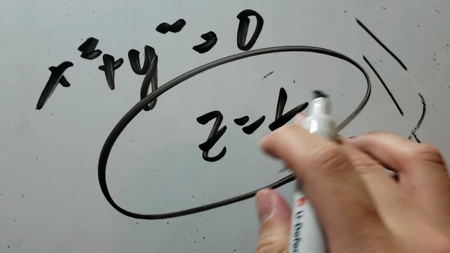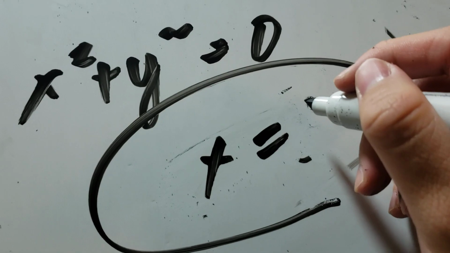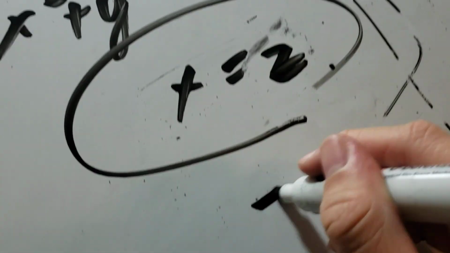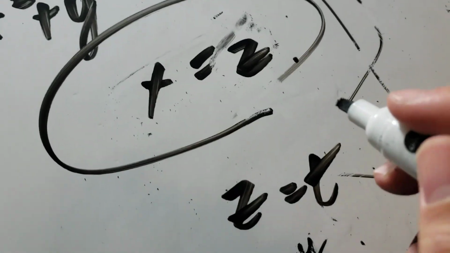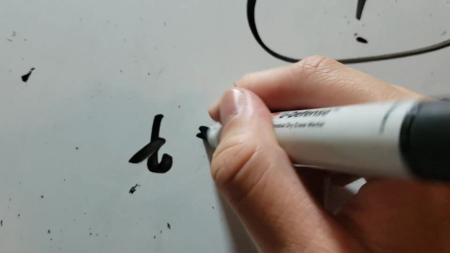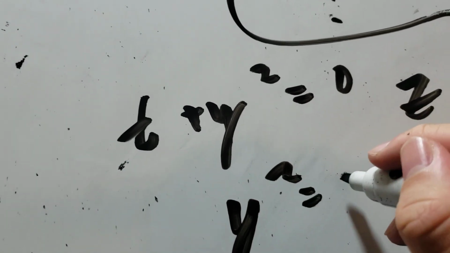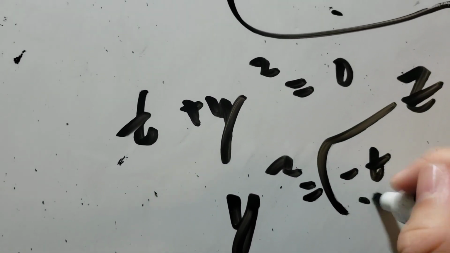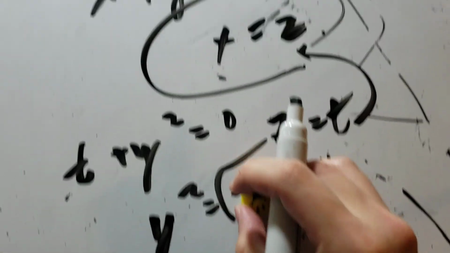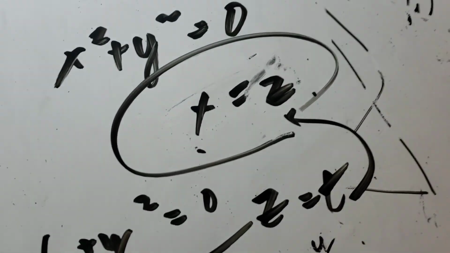but z equals t literally anyone could say, so why not do x equals y instead, x equals z instead, and say z equals t just because we can, which means x is t, which means t plus y squared equals 0, which means y squared equals negative t, square root, which cannot be, so that's wrong. That cannot be possible. So t has to be negative, so negative time. Something I did wrong here.